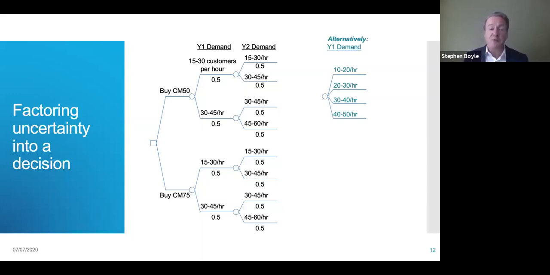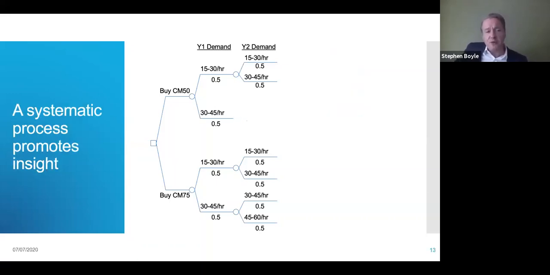So she's stuck with this similar kind of representation for her year two demand in which she's indicating that if demand is low in year one it might stay the same in year two or go up to 30 to 45 per hour and if it's high in year one if it's 30 to 45 customers per hour it might stay the same in year two or it might further go up. So now she's represented the uncertainty that she faces in her dilemma. She's starting to get to grips with it and she can identify the specific chance event that she's concerned about that specifically if she buys the smaller capacity coffee maker she might actually not be able to keep up with all the demand.